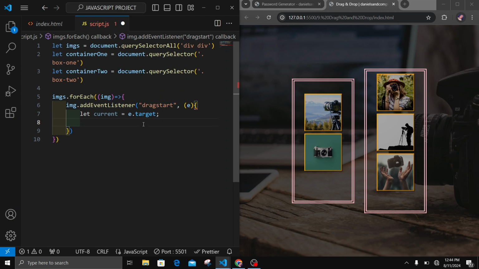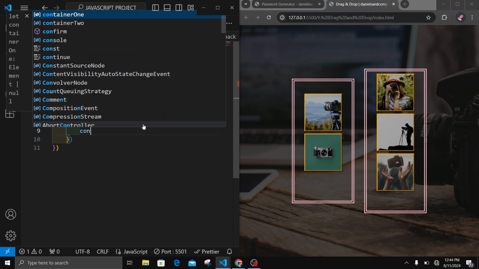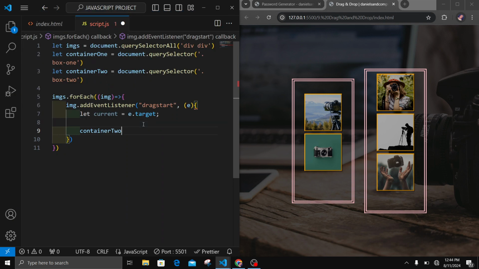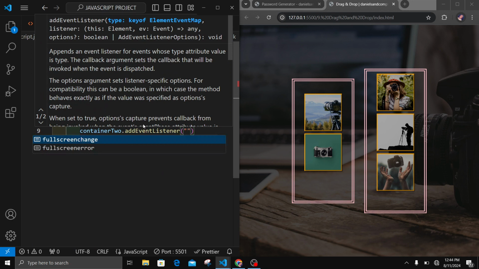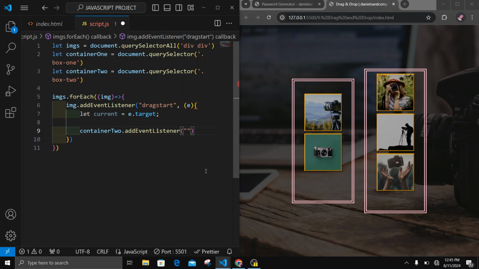So I'll do the second one. This will be container 2, right? This will be container2.addEventListener, and this would be on dragover.